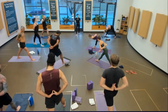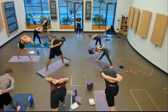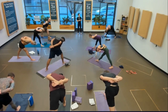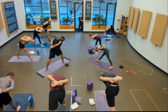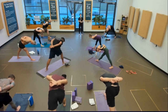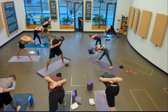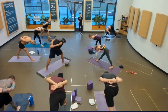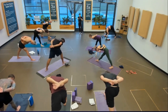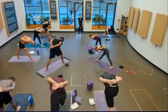Hinge forward. Focus on the length of your spine rather than how far forward you can get your forehead. Super long line from your tailbone to the crown of your head. Yes, and then a few of you can square your hips by pulling your right hip back and pressing your left hip forward. They're not going to square all the way 100%, but it's the action of squeezing them in and squaring them as best you can.